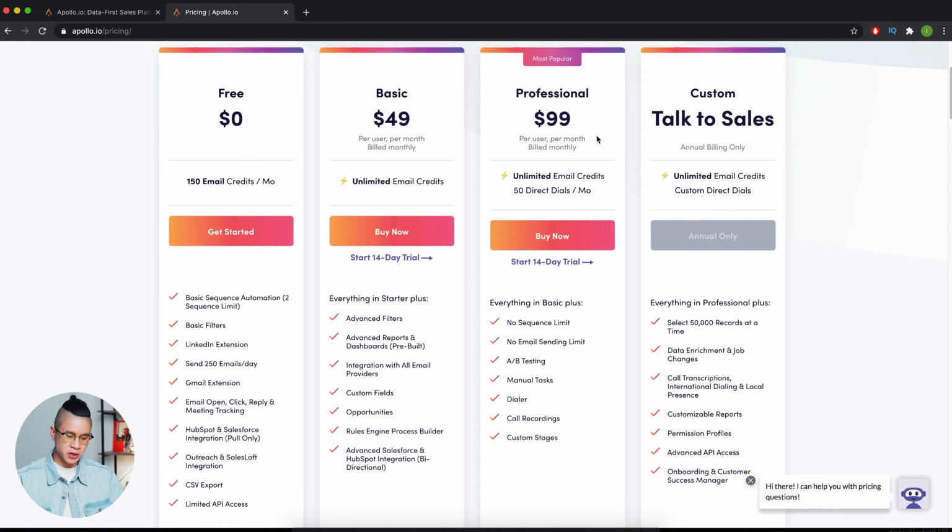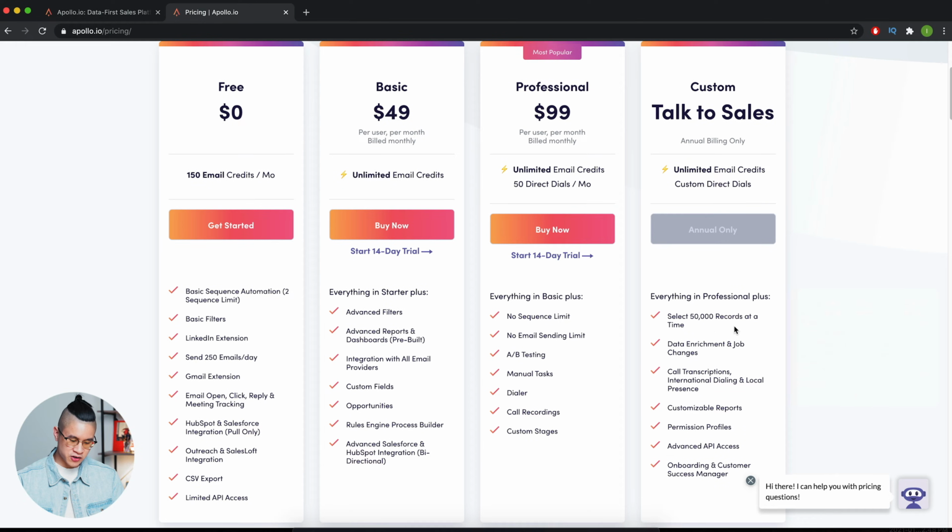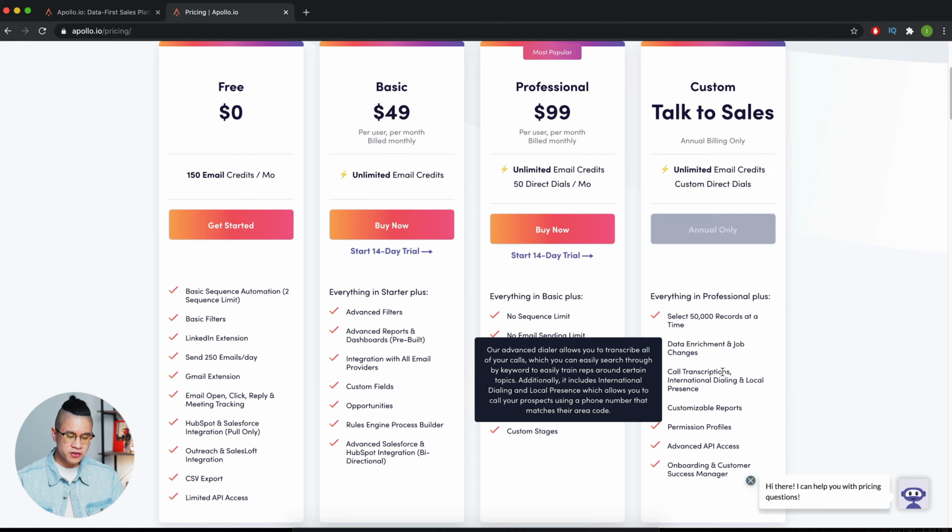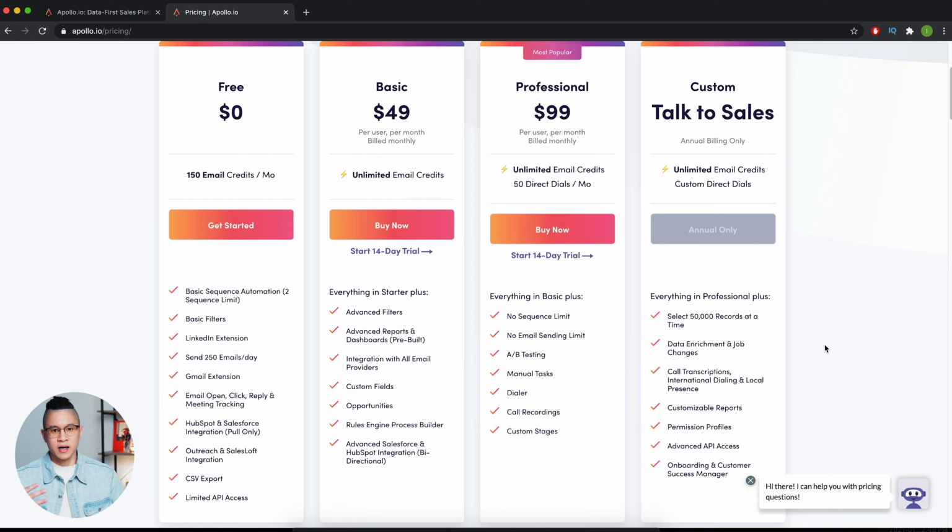And when it comes to going more into the enterprise and selling in bulk, let's say, for example, a company has the professional line, which is, let's call it $100 per month. If they have 5 people paying $100 per month, that's $500. Multiply that by 12, and this client is worth $6,000 a year, which is a lot of money for software. So if they want more features, and they want, say, 50,000 records at a time, data enrichment, job changes and all these different things, well, the company can charge more money, obviously, for that person to unlock these features.